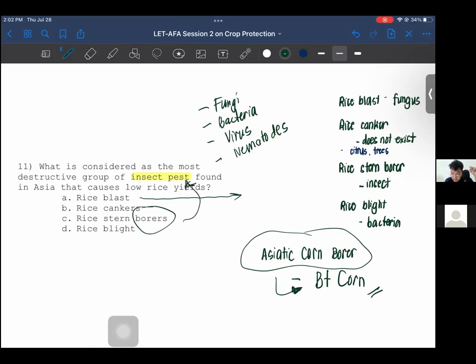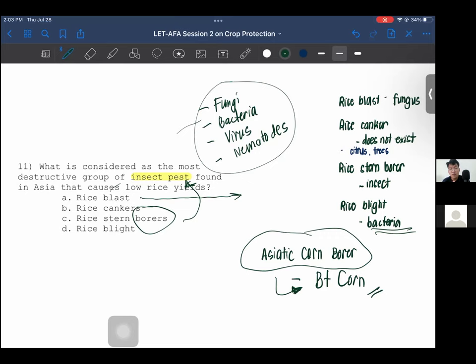And next, yung rice blight naman is caused by a bacteria. And mamaya, meron akong mga pictures na mga ito. We will run through all of them. So again, kung kita nyo sa choices, minsan nililito lang nila kayo, bibigyan nila kayo ng iba't ibang organism or iba't ibang sakit, tapos iba-iba yung causal agent. Yan. Ang tawag sa mga to ay causal agent. So ano nga ba yung causal agent ng rice blast? Ano ang causal agent ng rice blight? Yung mga ganun. Rice tungro virus, yung mga ganun.